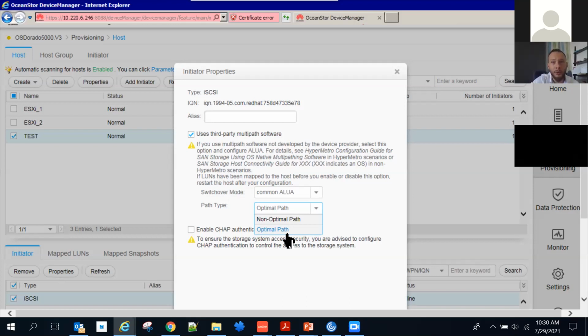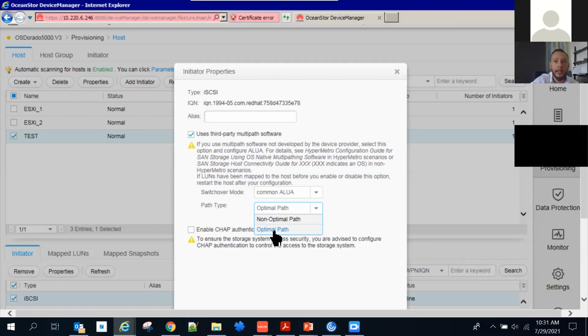When HyperMetro works in the local preferred mode, you should set the path type for the initiator of the local storage array to optimal path, and on the remote storage array to non-optimal path. So this scenario is just when HyperMetro is working in local preferred mode, not in load balancing mode.